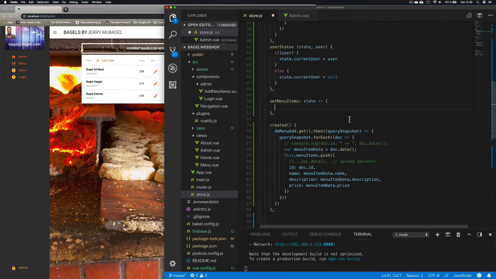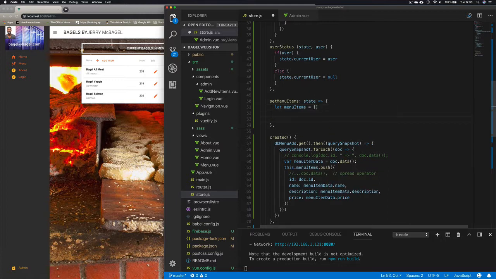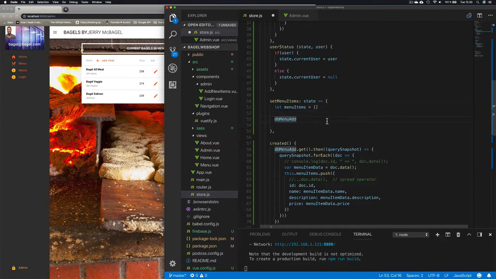So we're going to use the let variable here, the ECMAScript 6 one. And then we're going to set up our menu equal to an empty array. I know we have it up here, but it's necessary to have it in here because it's inside the scope here. Awesome, that's the first part we want to do. So we also want to grab the database menu add that we have before. I'm just going to do a space here. And instead of using the get function that we used last time, we can use something called onSnapshot. So on, if I can spell it right, snapshot, there we go.